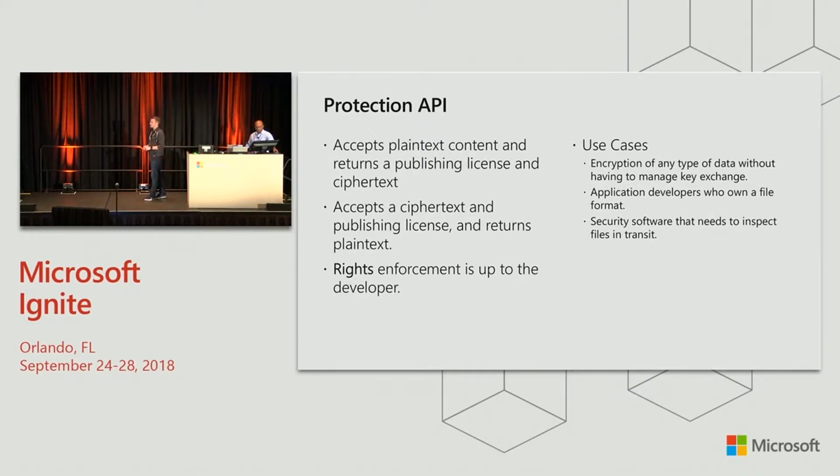And then the protection SDK provides encryption of plain text strings and decryption of ciphertext, so I can pass in some ciphertext and get a plain text output, but rights enforcement is up to the developers. If everybody's seen within Windows, if I've applied protection to content like do not forward or preventing copy or print, Office is actually what's enforcing that. If my application doesn't enforce those things, then it doesn't enforce those things. And so as an application developer, whether it's my line of business application or, let's say, a piece of PDF viewing software, it's up to me to ensure that I'm enforcing rights properly as described in the publishing license.